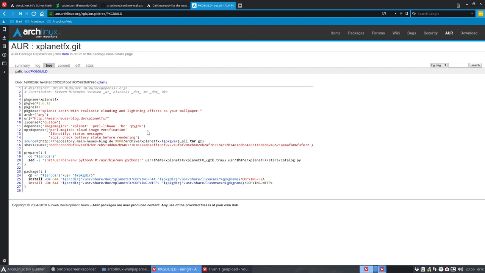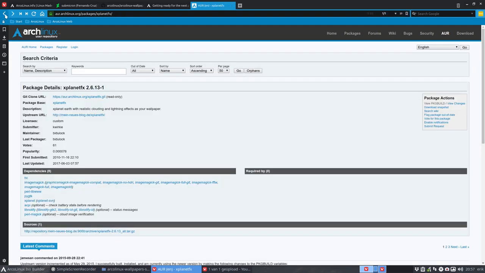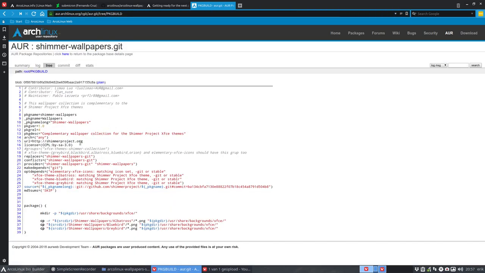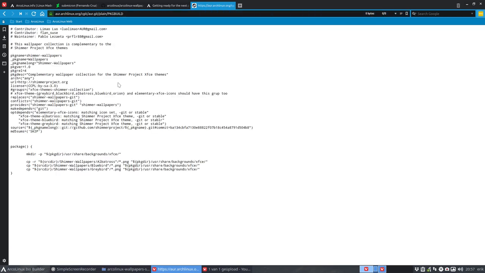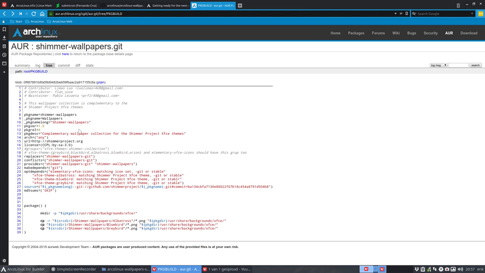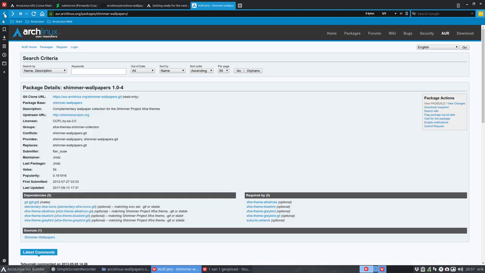This is a recipe. Someone wrote this. This works. You know that this works. So you start reading and say, okay, if I want to have something similar, this is not going to be the URL. Then we need to say something about the license. Explain it. Optional depends. We don't have that. Nothing depends on a wallpaper. Stuff like that, right? We need to see, is there something to learn from? Shiver wallpapers. View package. Can we start already with a copy paste? Because you can do as well here a plain. So Control A, Control C, you have your package build. Then that's how I did it and learned about it. And not a good one either.